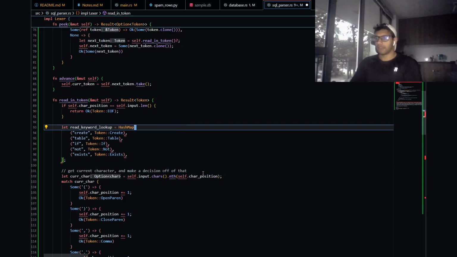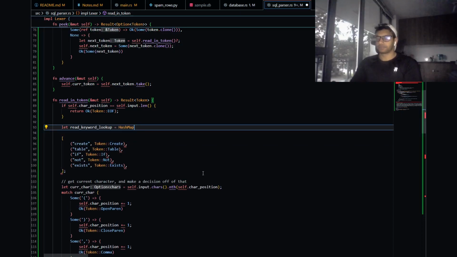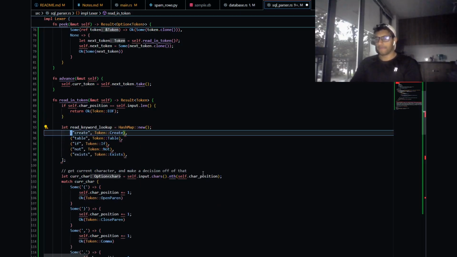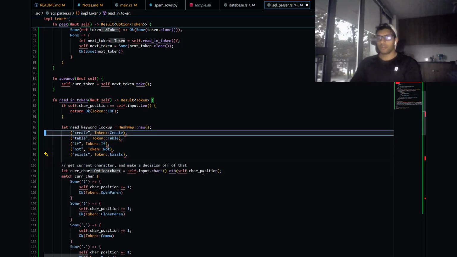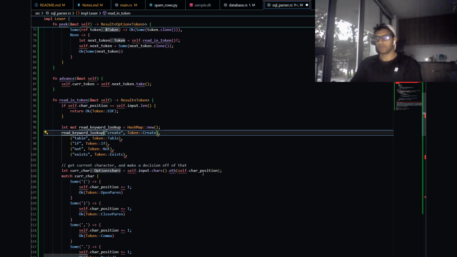Can I actually have a hash map instead of a freaking, let's see. Hash map new, read underscore keyword lookup dot, where are the methods on the hash map?